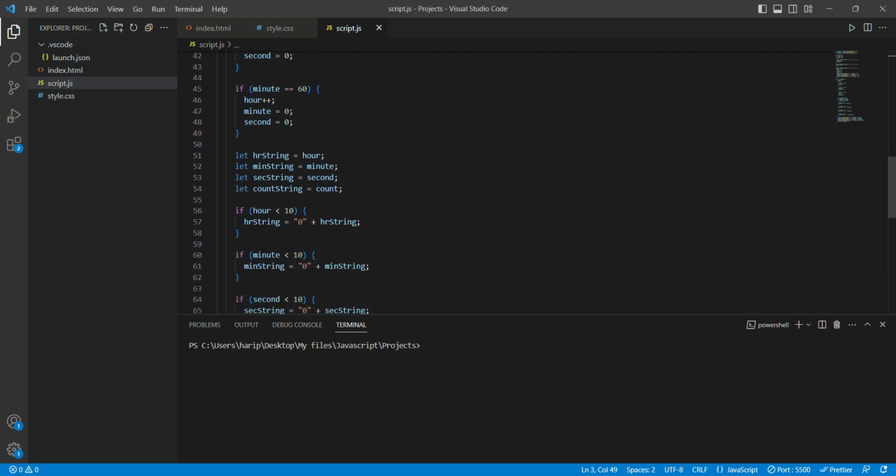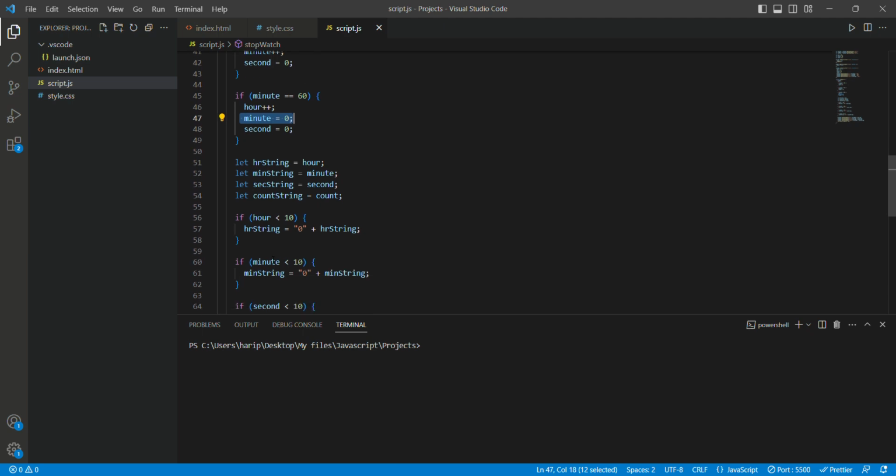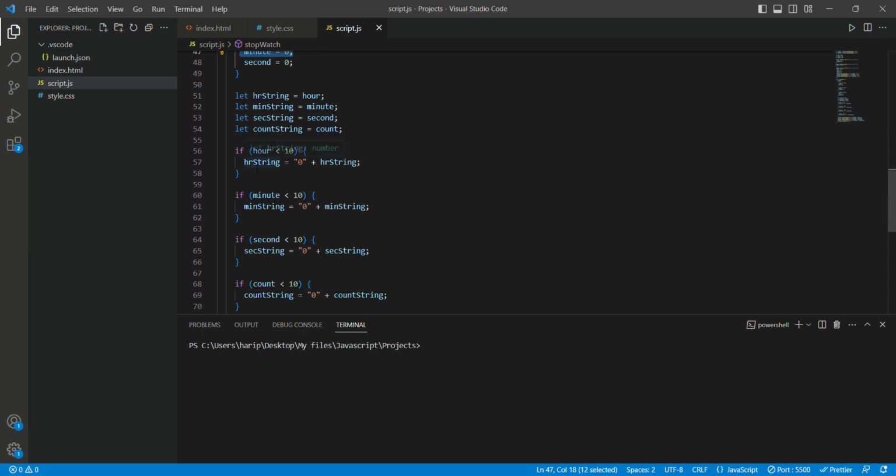Again I use some variables, hour string, minute string, and second string, to which I assign the hour, minute, and second count. One more thing: if the hour is less than 10, initially it will show only a single zero. But we need a double zero before 10 seconds. Why?